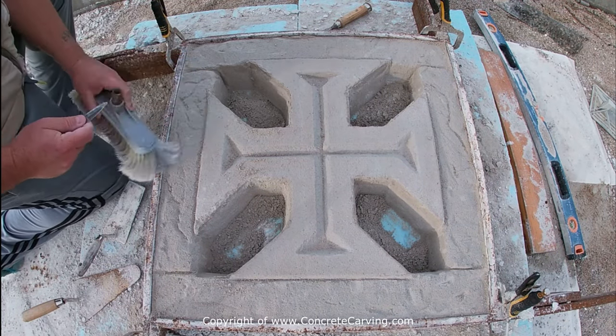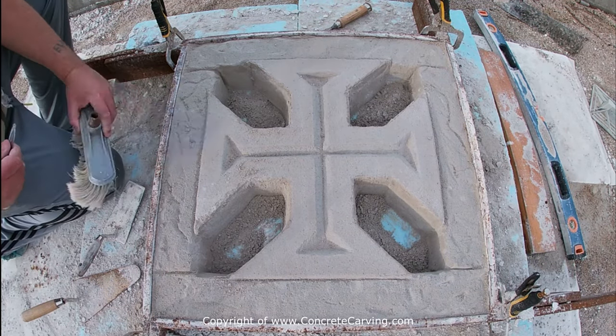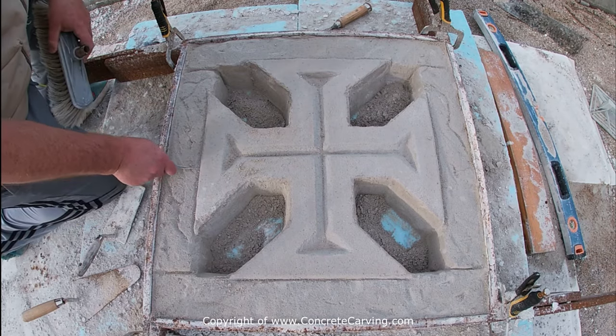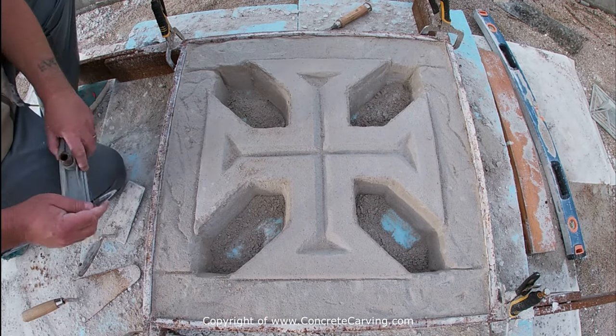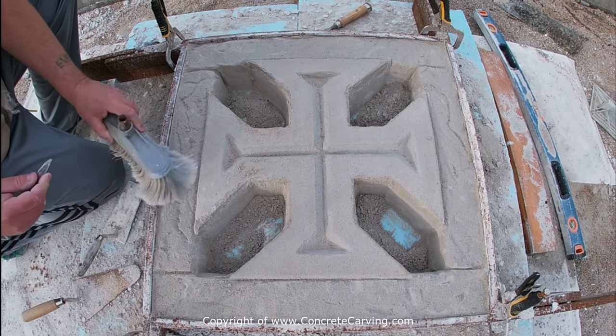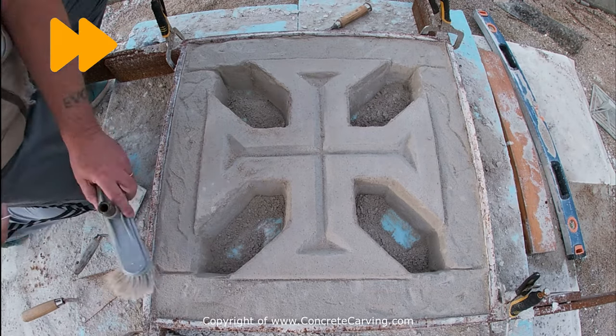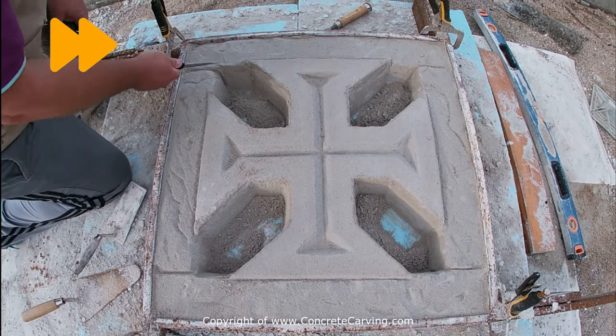Okay, so we'll just speed through all this for you, so you don't have to watch this. But you can see how easy it is using the kitchen knife, just cutting into the material, creating features in there. So let's speed through all of this, and we'll show you how to picker at the cross in the middle.